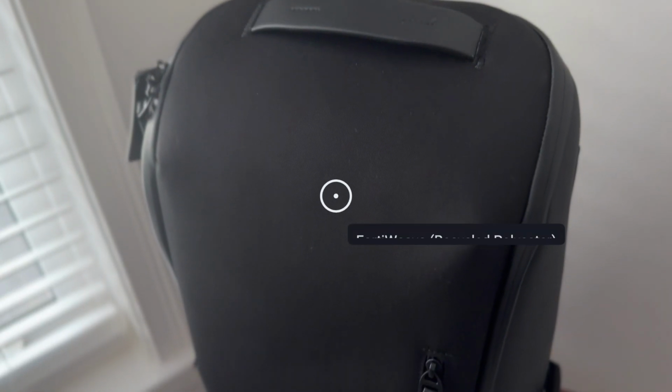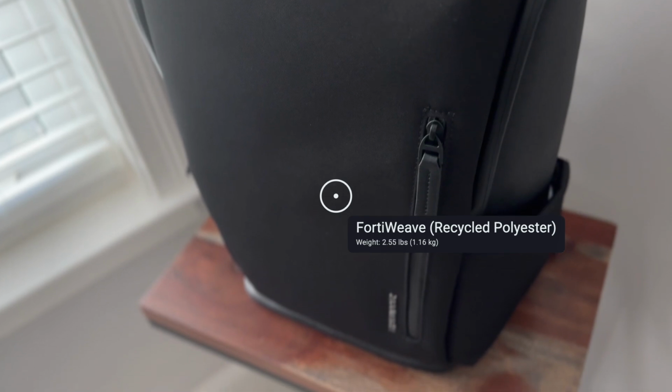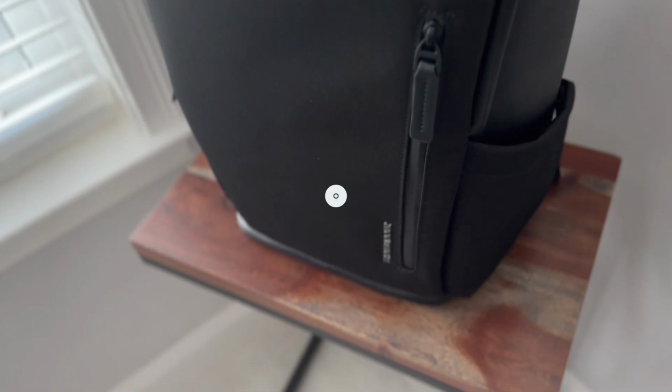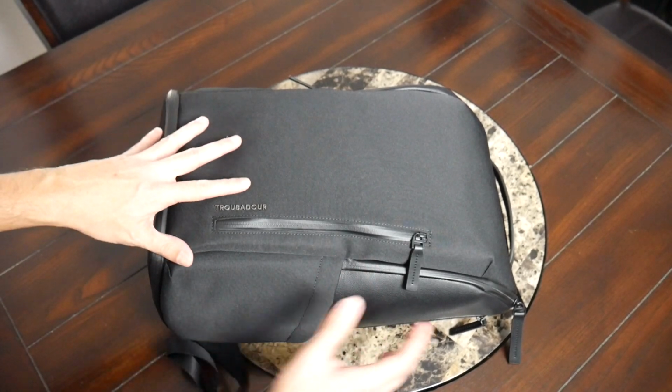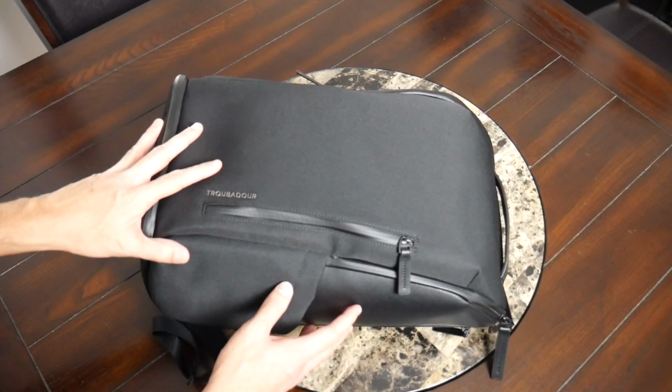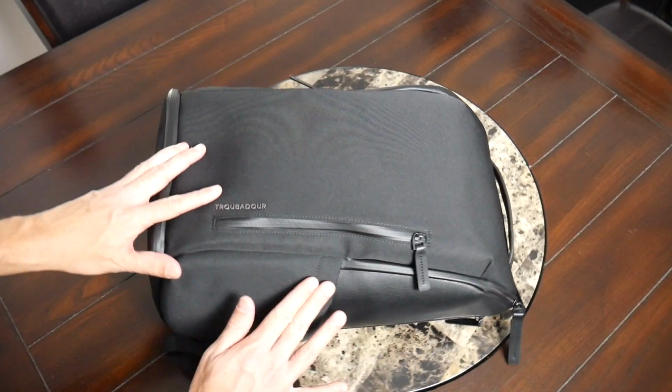This exterior fabric is a recycled polyester that's going to hold up well to rougher usage and also provide a decent amount of weather resistance. The bag itself doesn't end up getting too heavy, and then you have some nice vegan leather accenting throughout the bag, and you also have some well-protected aqua-guarded YKK zippers.